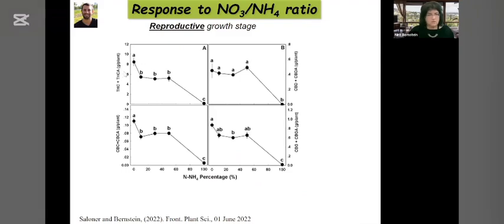How does it affect cannabinoids? So the same thing. We saw the highest production of some cannabinoids under 0% ammonium, so 100% nitrate. For some of the cannabinoids, the differences were not statistically significant. So probably we are safe to go all the way up to 30% ammonium if needed, but probably 0% ammonium is better for cannabis.